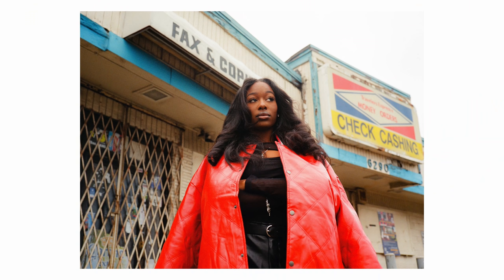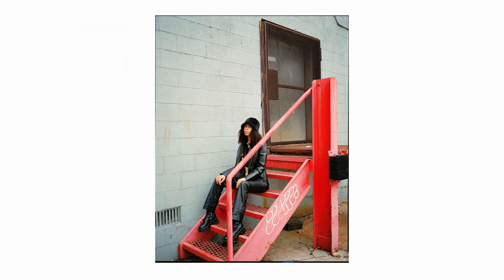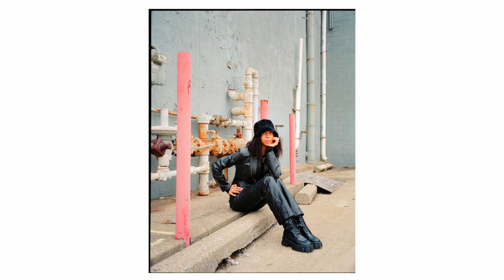I wouldn't say that it's slept on in the community, but for the most part, most photographers opt in for the Portra 400 or Portra 800 just because they know that it's going to look a certain way. But I personally love the way this film looks. Now, I always say that I need to start shooting with it more often, but because of the price increase in Kodak Portra 400 and 800, I probably will be shooting with this film a lot more because it is a beautiful film.